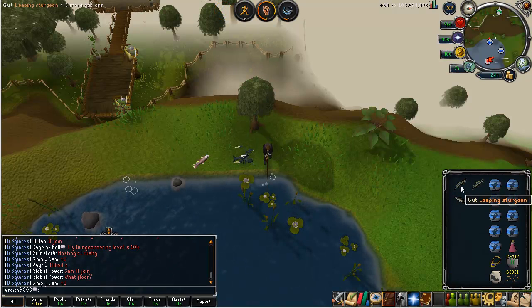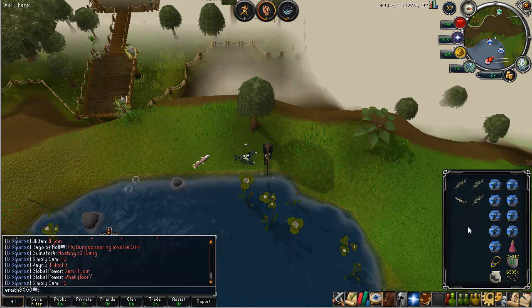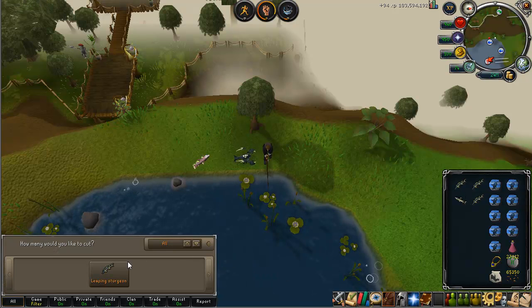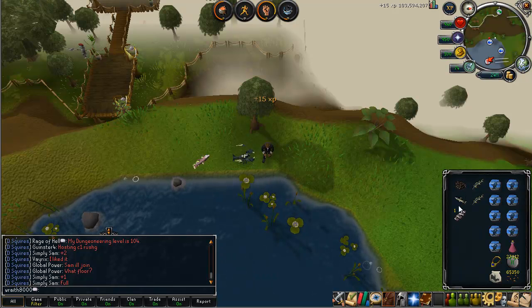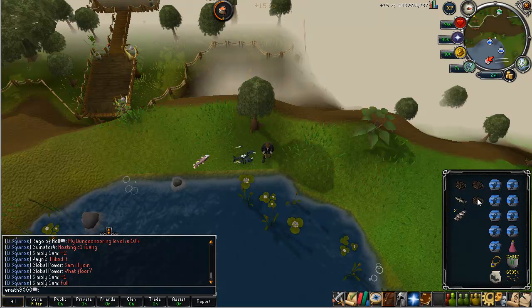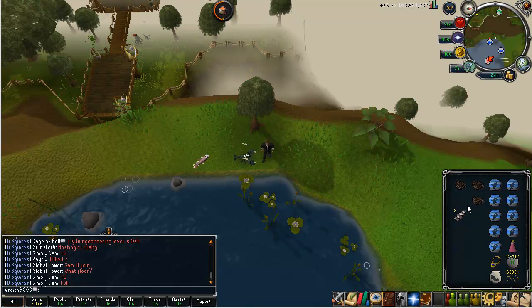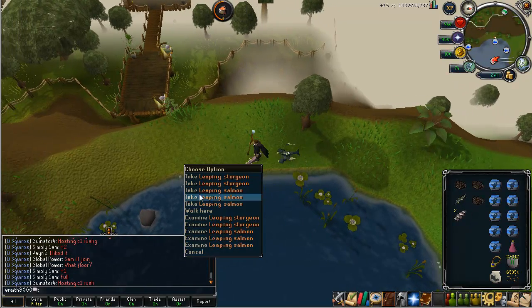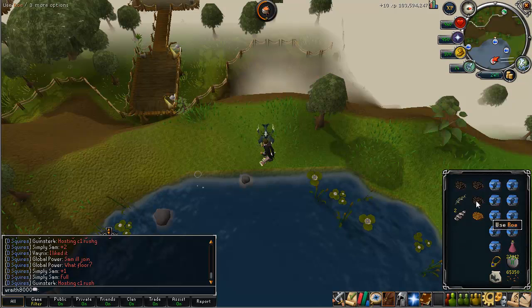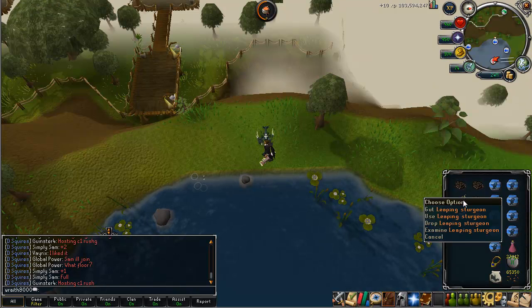Another final option that you can do that's really cheap, just bring about 15-20 bait, and then click the gut option, and you can gut the leaping sturgeon. Basically it gives you these fish offcuts and roe or caviar depending on the fish. Didn't give me any roe there. I'll grab a salmon. It should give me some roe. There's some roe. Basically all of this can be used for fishing.